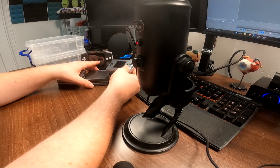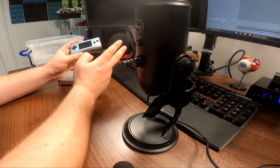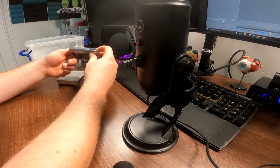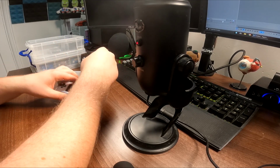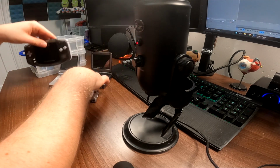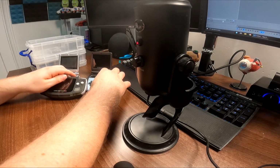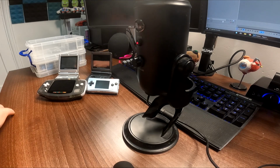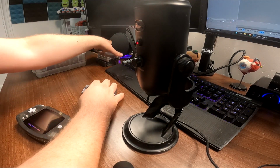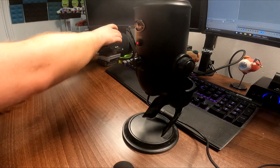I think this bombed. At one point you could get them for like 20 quid in the shops. And then they suddenly became collector's items because there aren't many in circulation now. So that's my squadron of Game Boy consoles there. And then obviously you've seen my DS collection. The custom DS Lite could also play Game Boy games. So there's the consoles there.